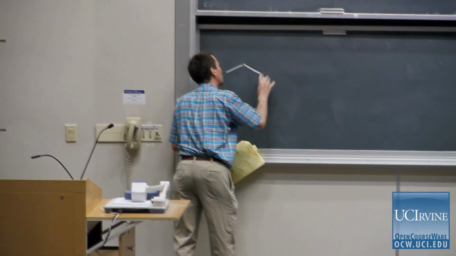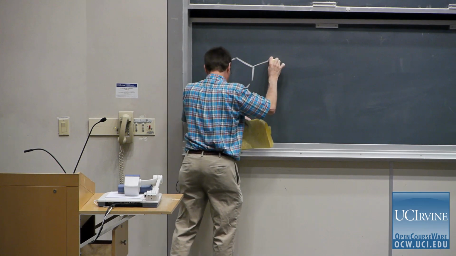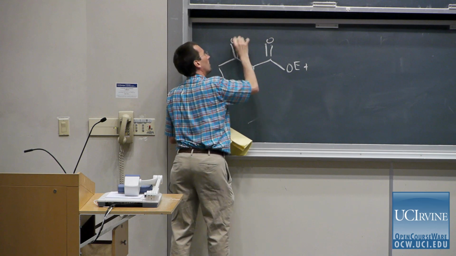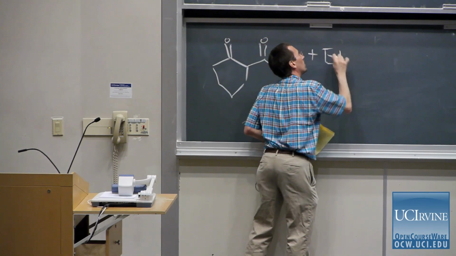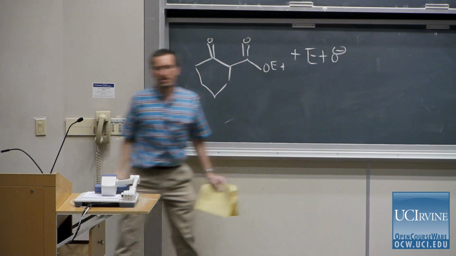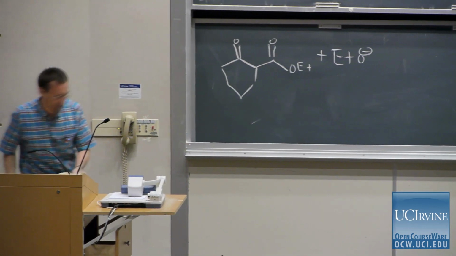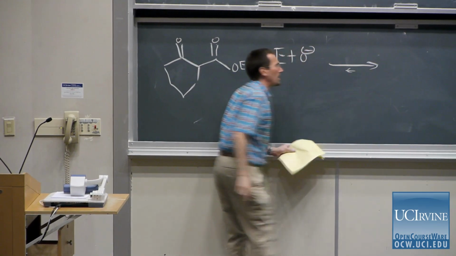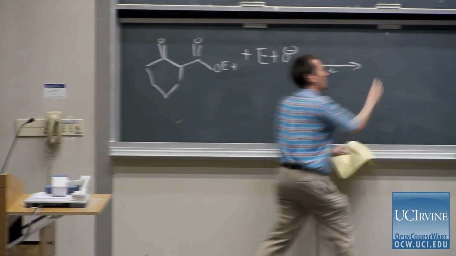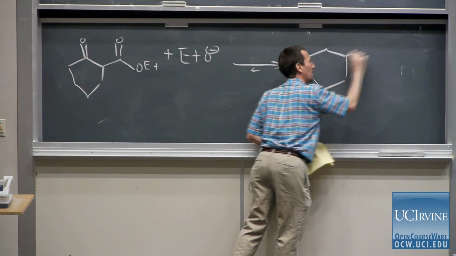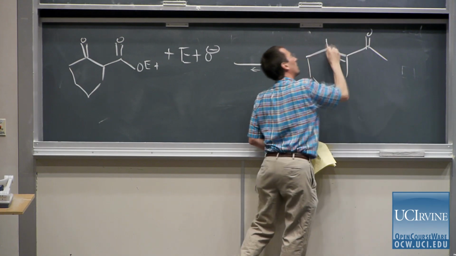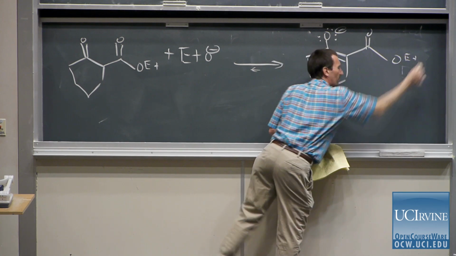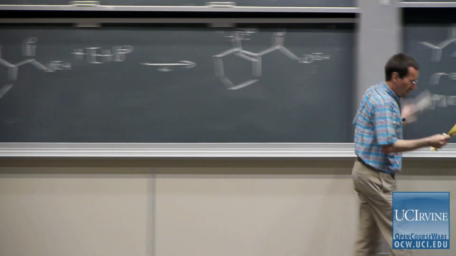Okay, so our tetrahedral intermediate breaks down, plus ethoxide. Not going to draw in all my lone pairs of electrons. And that final step, that equilibrium that lies way to the right, pulls off the proton, generates our enolate. If you don't like the way I draw my enolate, draw the negative charge on the alpha carbon. All right.